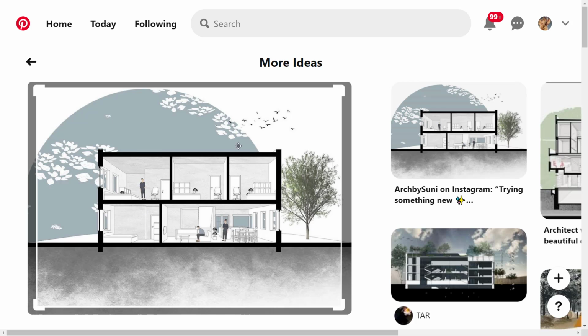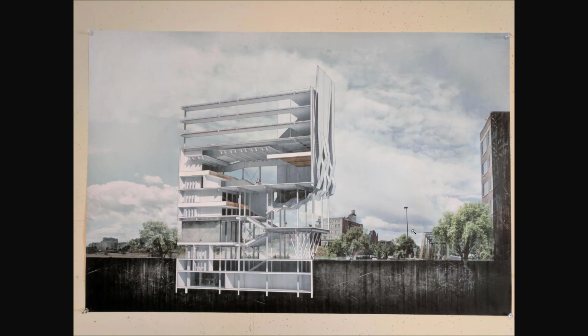Finally, there is a sky, and there is a horizon line typically. Sometimes it is just suggested, and sometimes it is drawn in a more full manner. And also you'll see that some buildings will sink pretty deep into the ground. Again, it depends on the size and scale of the building.